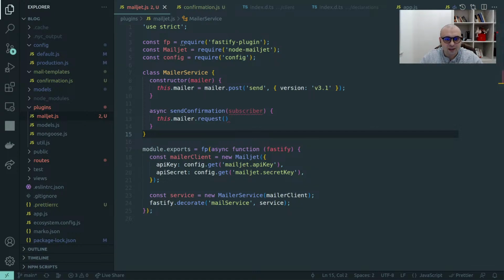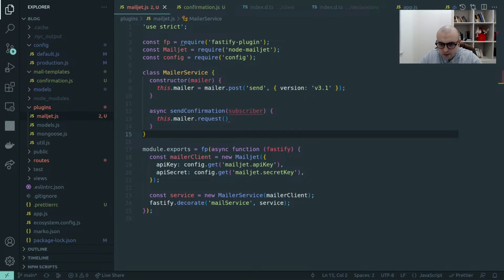Okay, let's see. API key management, Mailjet API. See documentation, pagination. Just getting started. Fast. Node. It's request an object. Okay, good.